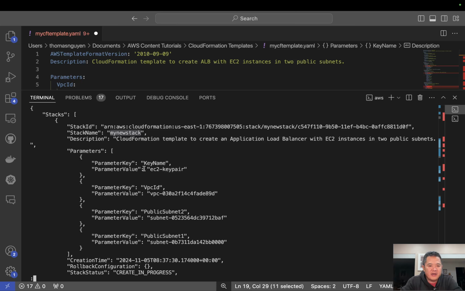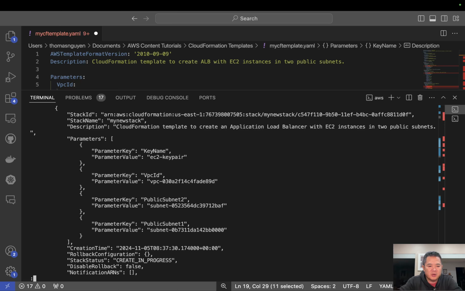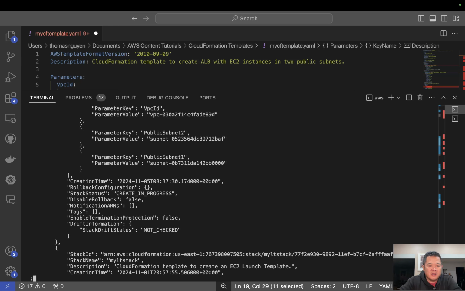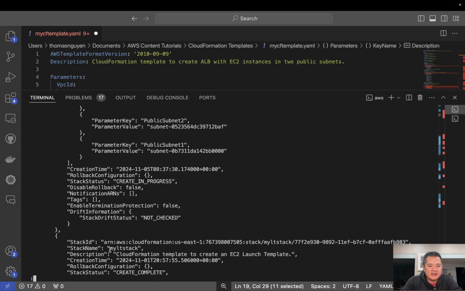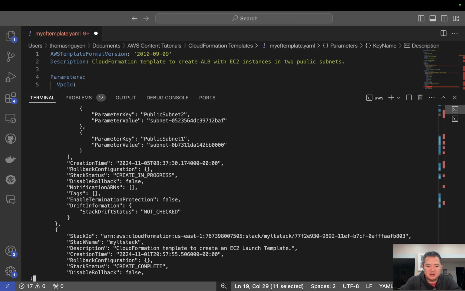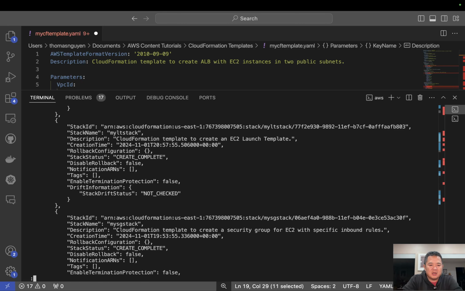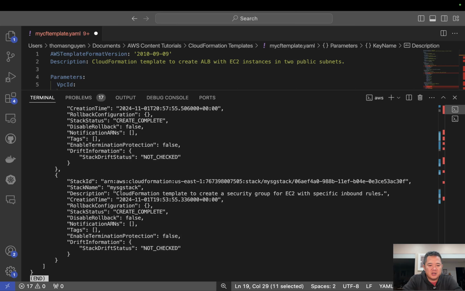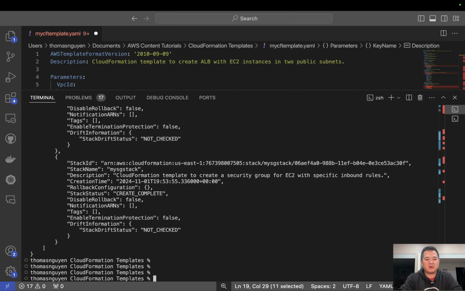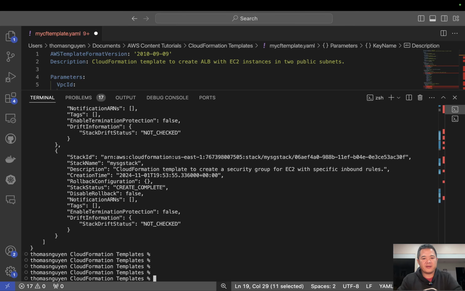Here are the parameter values and keys, and the status right there, create in progress. All right, here's some of my other old stacks that I should have deleted to make it not be so cluttered. But anyways, I think that's done.